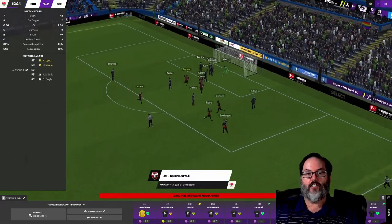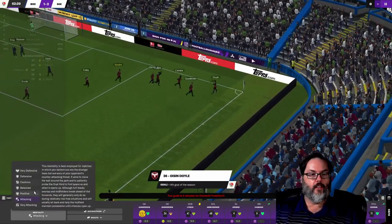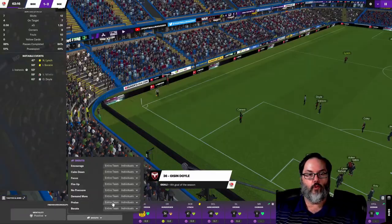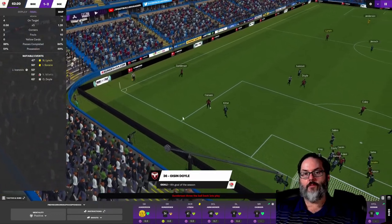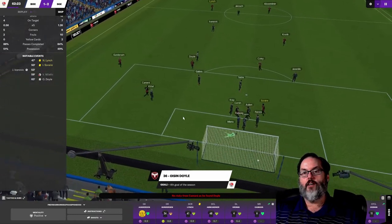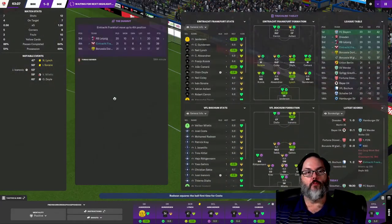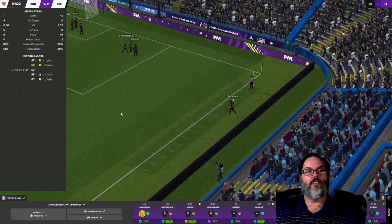There's a shot, and Doyle finds the net for his fourth, and we have taken the lead. We're going to go back to positive here. We are going to praise them. And that's what happens when you don't throw it right to the goalkeeper, fellas. Just saying, and Miletic went the wrong way. I don't know how he got crossed up there, but we'll take it. We will take it. And we're on the attack again.